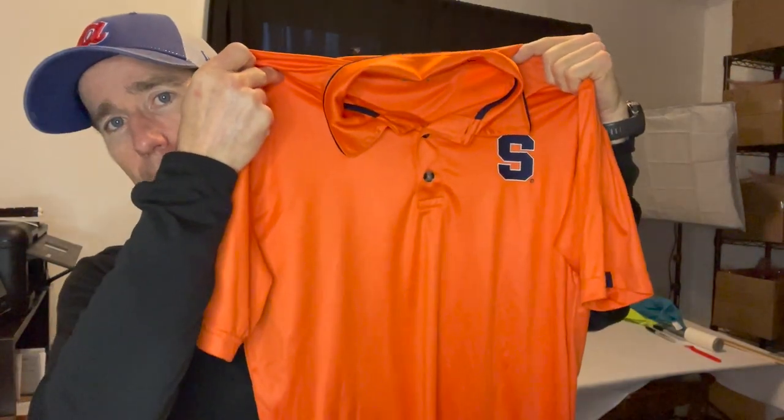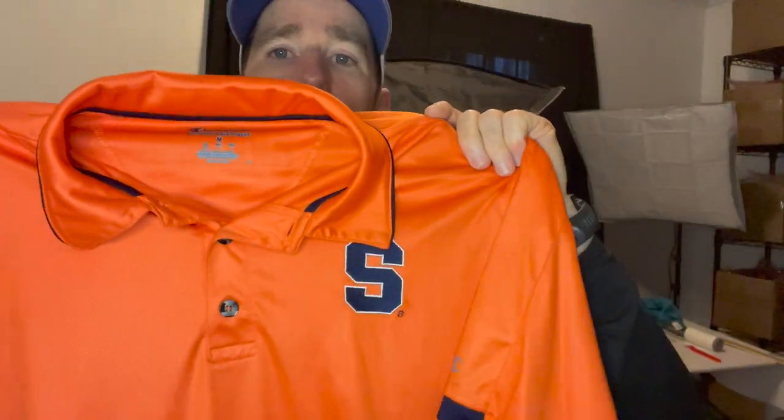The vintage Polo tag is from at least the early 2000s. Really nice — it's a double XL, and the bigger the better. I usually pick up anything Syracuse if it's in good shape. Normally $4 for a Polo is a little pricey, but this is very nice. Also found a Champion Syracuse orange jersey — medium isn't the best size, but it's a very nice piece, and Syracuse just sells great.